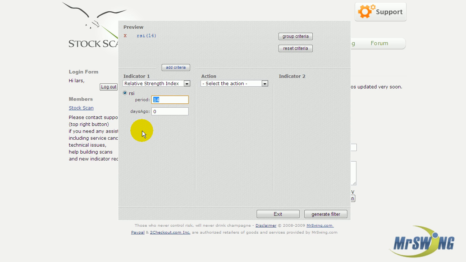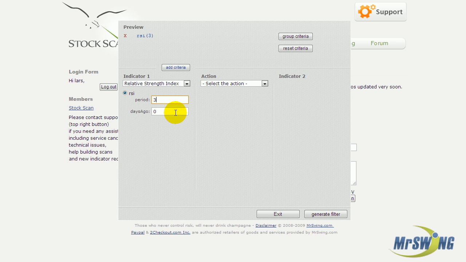Most people know that the standard RSI is a 14 period. Let's say you want to create scans with a 5 period, or 70 period, or 3 period. A lot of scanning engines don't give you the ability to do that. And even if they do, it's not usually that simple. So with this, you will be able to do that very simply.